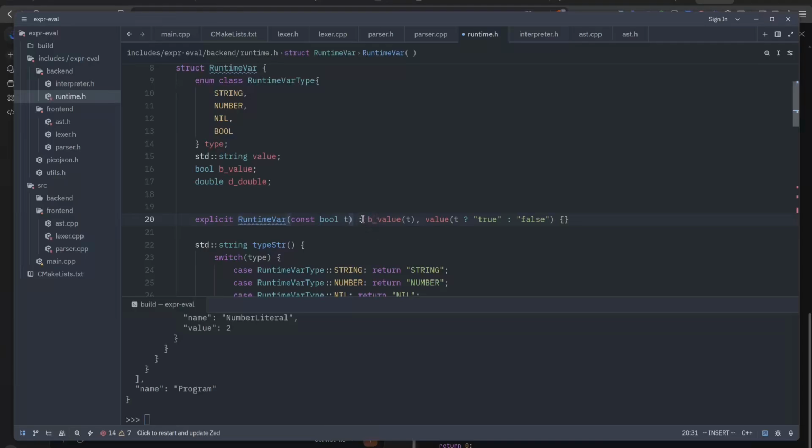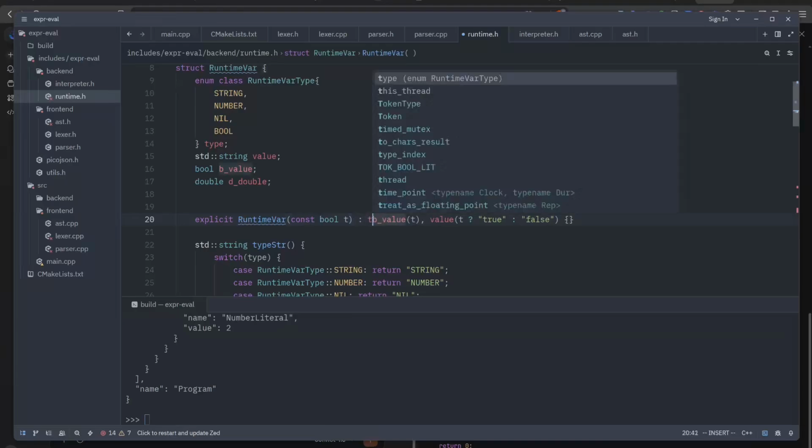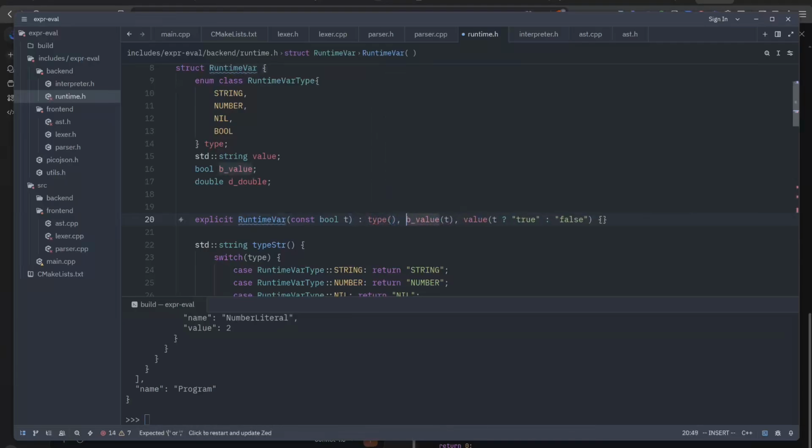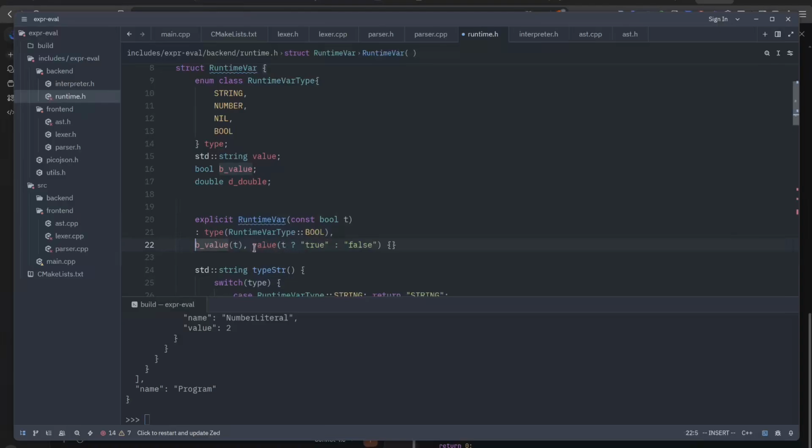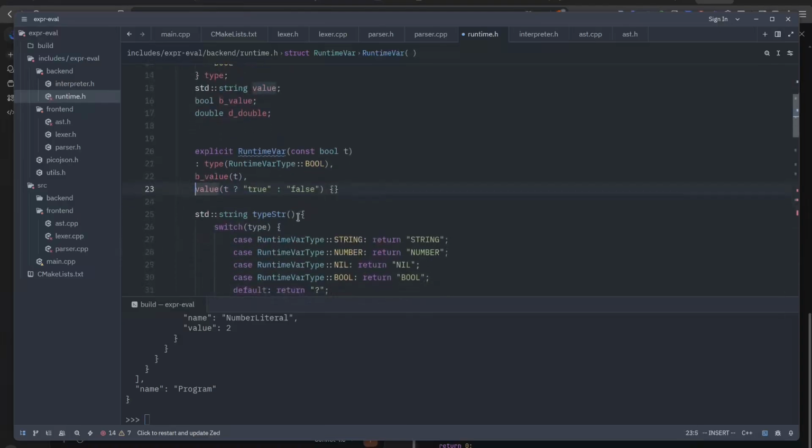Oh, type. The other thing we need to also instantiate here is the type. And for this, it will be a boolean type. So we can reformat this then into new lines. This one again. Okay, all of them actually.